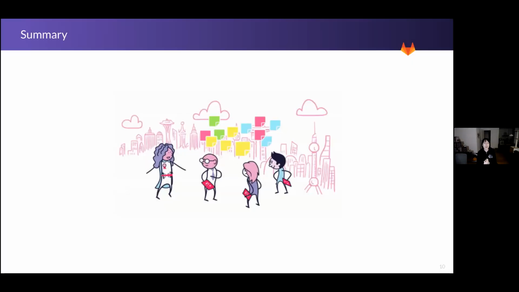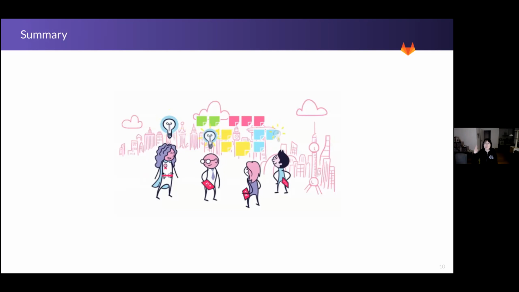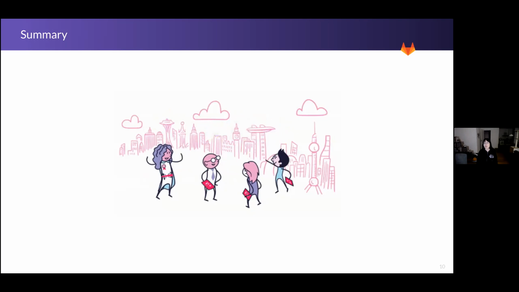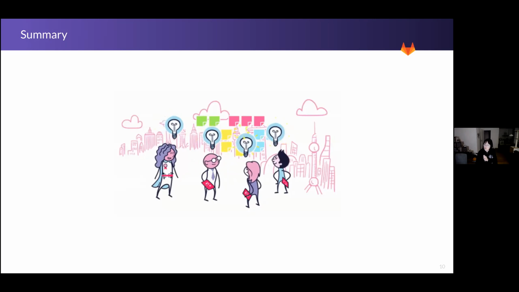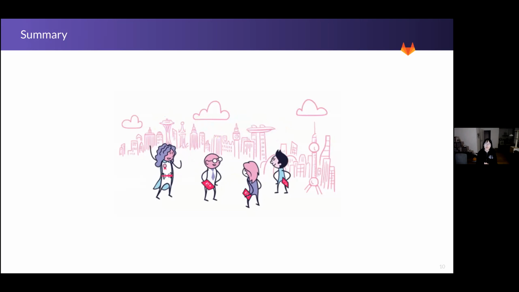So in summary, I'm not saying this is the only way to do design review, or that you can just use this tool whenever you want. I also love to have synchronous meetings because they work for brainstorming sessions or workshops.